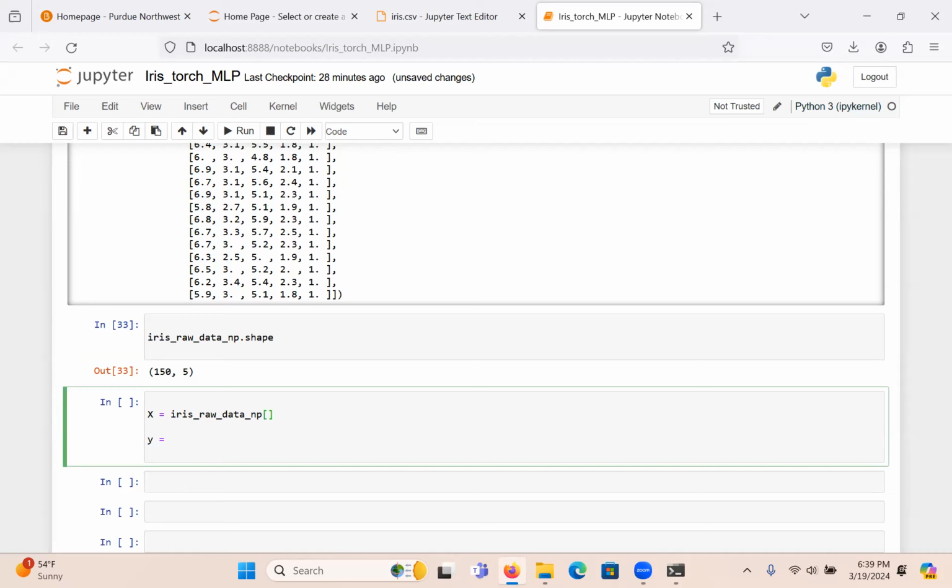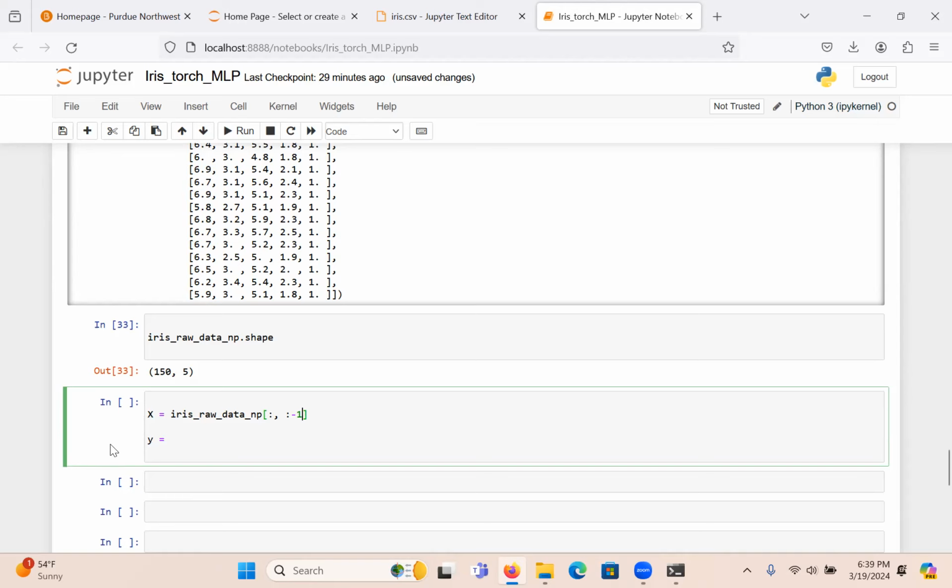And how do I slice the first 4 columns? Colon, comma, colon -1. This is excluding the last column. It's going from the beginning, the first 4 features.